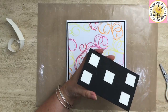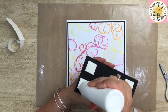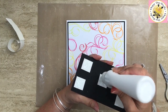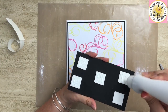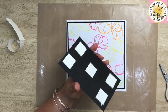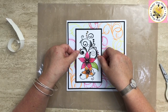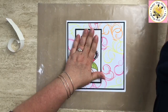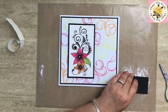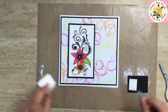And then we'll pop a little bit of glue on the back of these foam pads, which I know sounds bizarre. It just gives us a little bit of wiggle room with these because they are so super, super sticky. It gives you the height which we want, but you have only one chance with them unless you pop some glue on the back. Otherwise, once it hits that deck, that's where it's staying. So I'm going to pop that on there. And we're going to pop the sentiment. I think I'll put a couple of foam pads on the back of the sentiment too, just to lift that up.